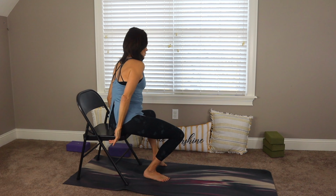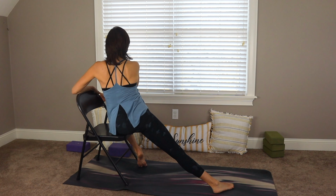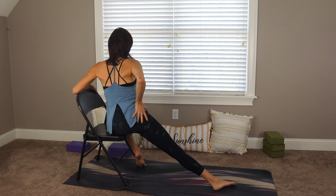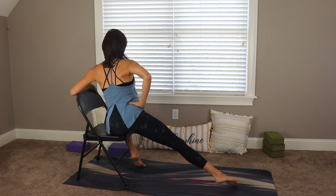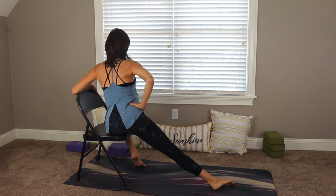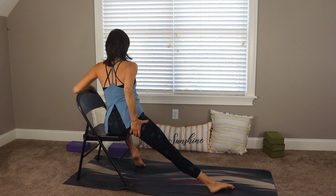So again, you're going to turn and you're seated right at the edge of the chair. Hand can come to your hip or you can hold on to the chair, whatever works, and lift and lower. Can you feel it right back here? Lift and lower and lift and lower and lift and lower. Good. Now keep going. If you need to take a break, take a break.